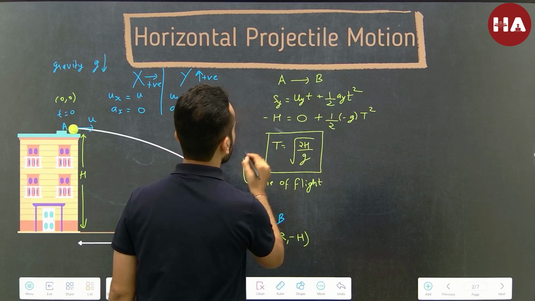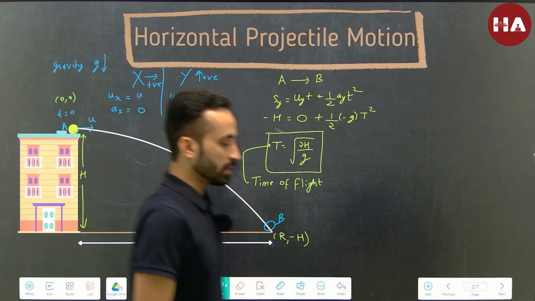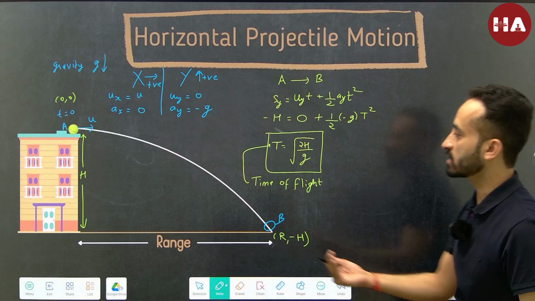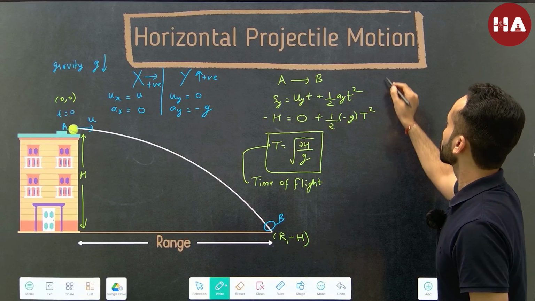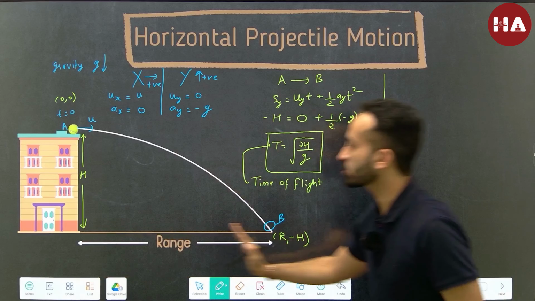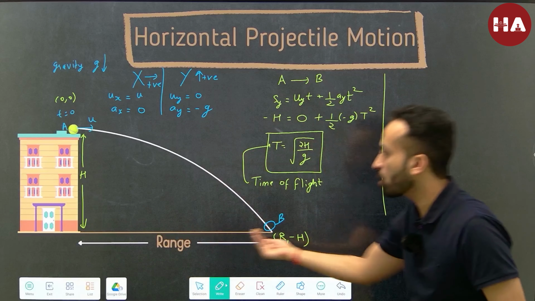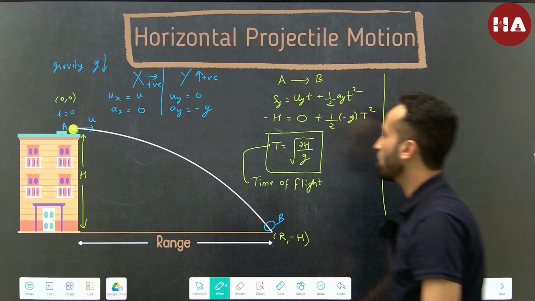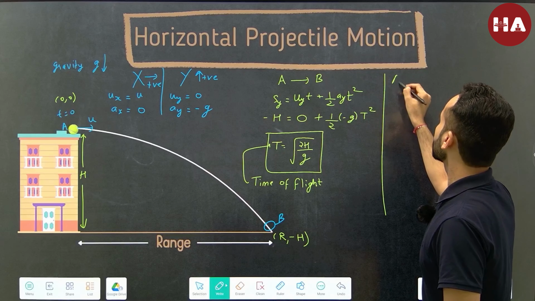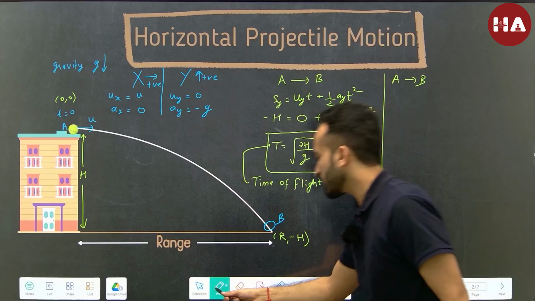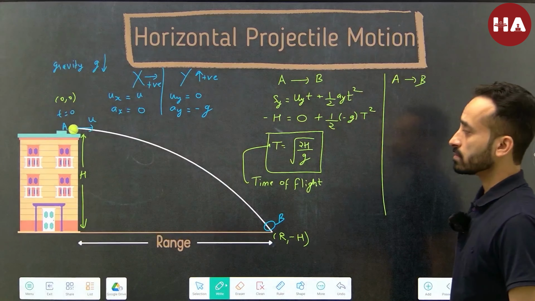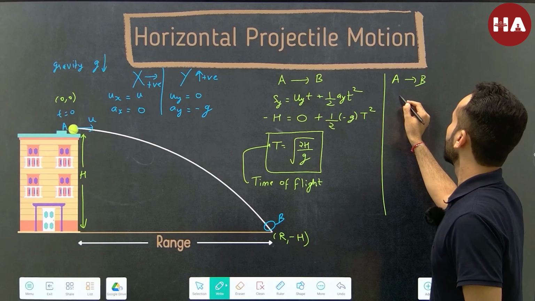All right. So what is the next thing that we wish to talk about? So the next thing we wish to talk about is, let's say, the range. Okay. So what do you mean by range? Range is basically the horizontal displacement, or the displacement along the ground, how far the ball will fall, how far the projectile will fall. That is the range. So again, we are using the equation of motion from A to B. But which equation are we using now?